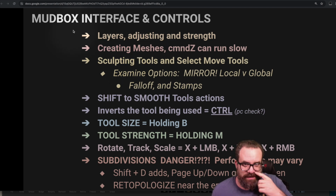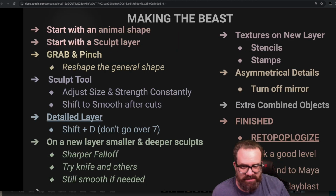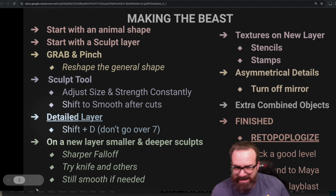So this demo is going to be a little bit different. I'm going to try to make it as quick as possible. I hope I don't jinx that. I want to review all the tools that we covered right before break, remind you of some of the tips and intricacies of the MudBox, and then do the worst walkthrough of making the beast. Basically, each one of these I'm going to touch on for like a minute, but the principle will be there. You just need to spend a couple minutes, 5 minutes, 10 minutes on each one of these steps.